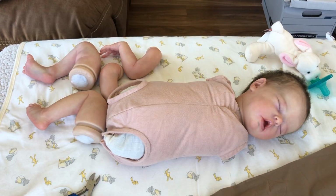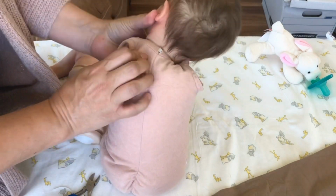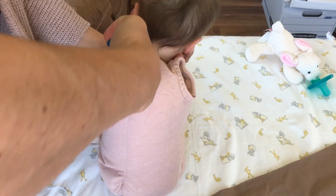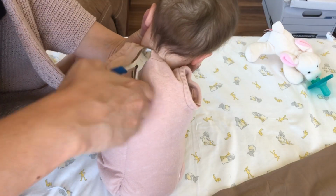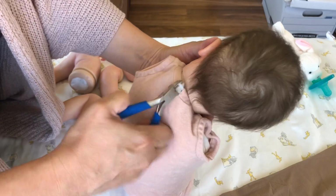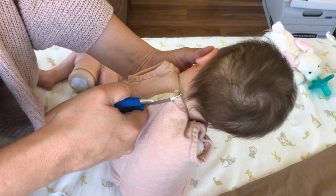Okay, so now for the guillotine. My little Marie Antoinette.